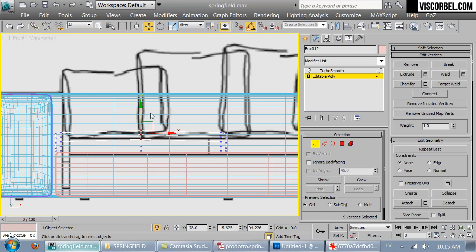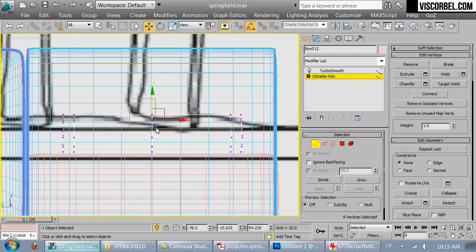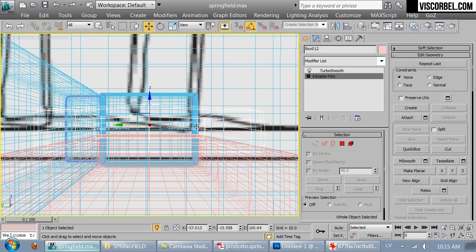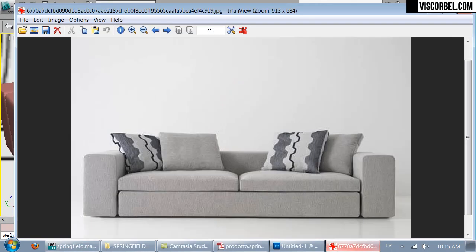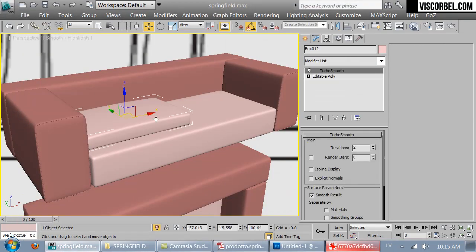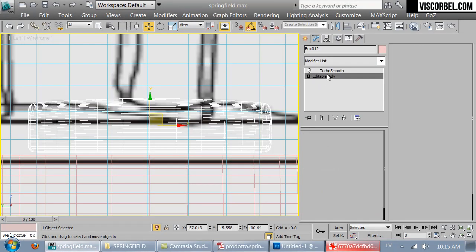And you can make the shape slightly more curved by moving up the center vertices. It's a bit more rounded.